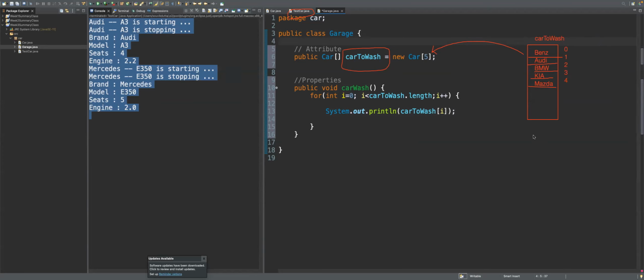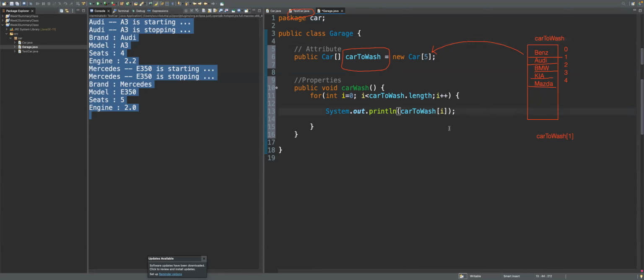So if I say car2wash, and in square braces I say 1, that means Audi, right? Exactly what I'm trying to do. I'm saying car2wash of index i, meaning whatever the value of the index is, that's going to replace it. And that's how I will know which car it is. And I'm going to say dot, because this guy is a car object, right?